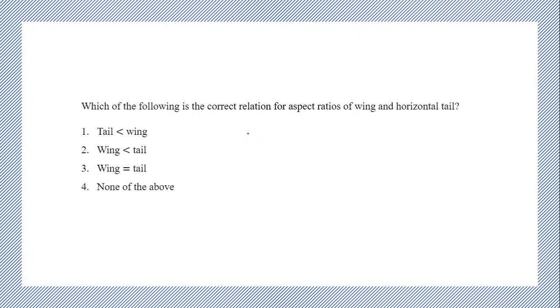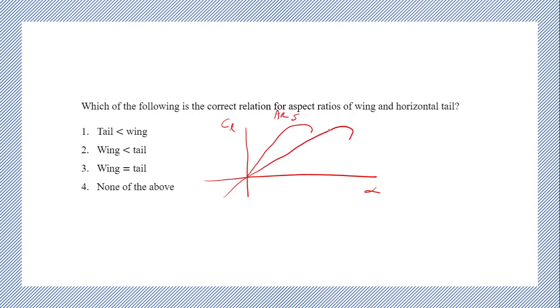Correct, exactly. So even when the wing stalls, if the tail doesn't stall, you still have some stability, you still have some control. So your CL versus alpha, if it was initially like this for an aspect ratio of say 5, when you decrease the aspect ratio, your stalling angle is moved. So you have a longer range for operation. Your stalling alpha is changed. So this was your initial stall. This is your stall now if you reduce your aspect ratio.